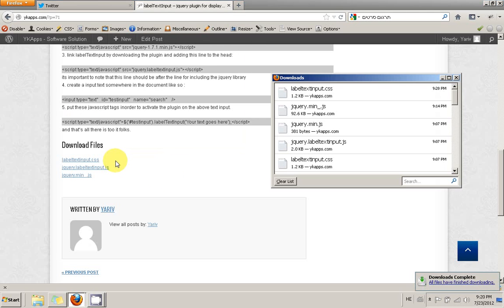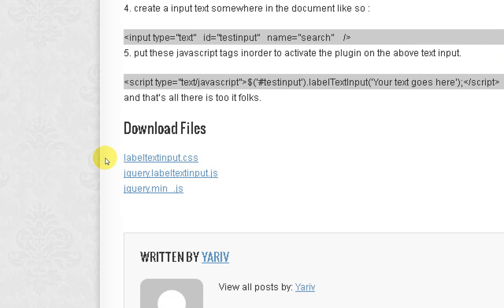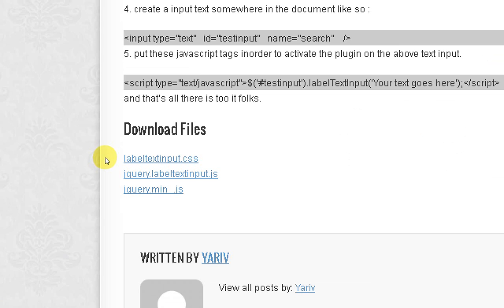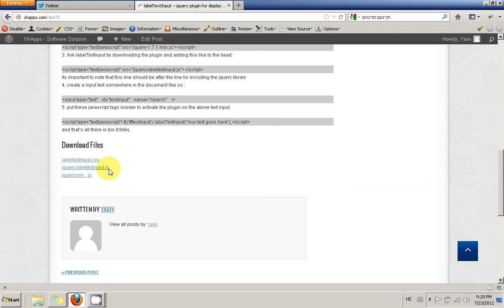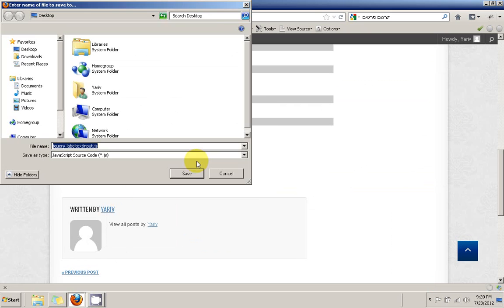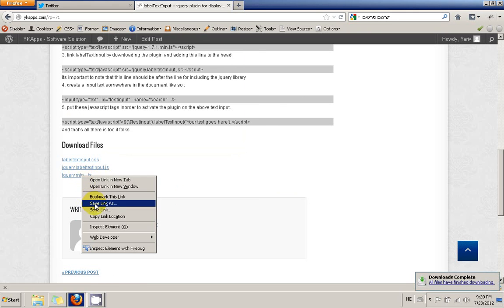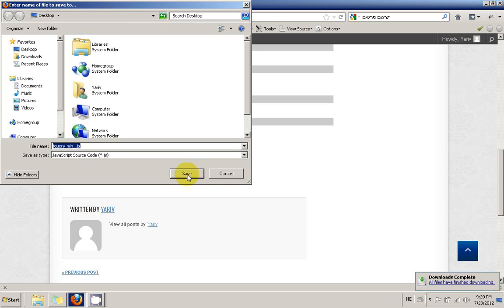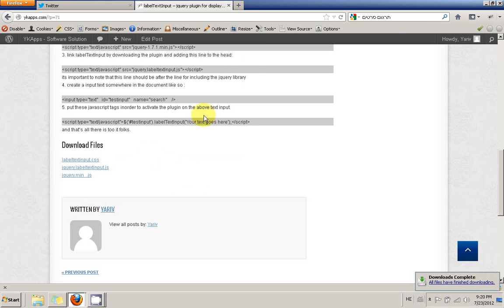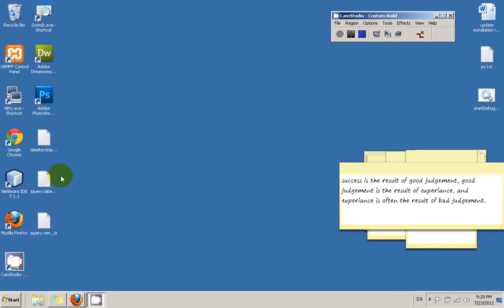The 3 files are labeltextinput.css, labeltextinput.js, and the jQuery library, which you can just download from their site as well. I'm gonna download these 3 files and save them on the desktop. Now, as you can see, I have these 3 files on my desktop.